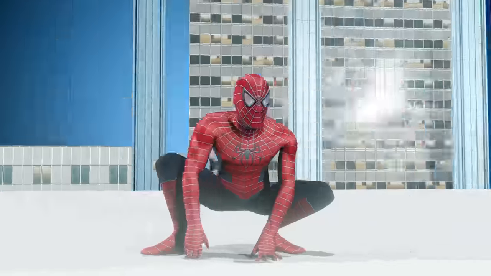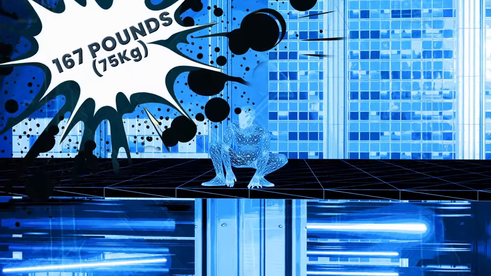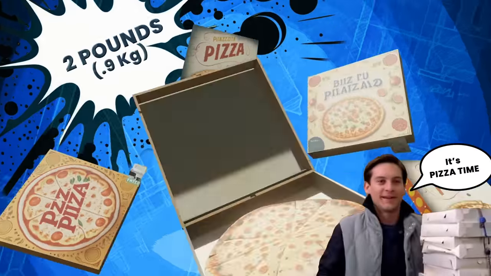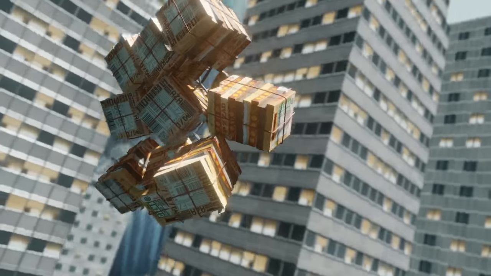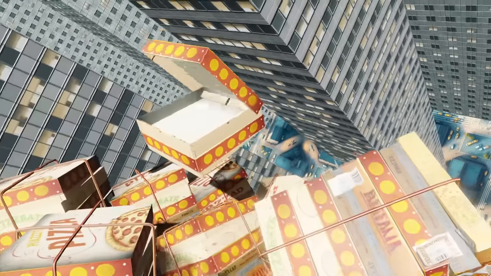According to Google, Spider-Man weighs 167 pounds. If a pizza weighs 2 pounds, that's like 83 pizza boxes flinging through the sky. Weight like that, free-falling, creates momentum.